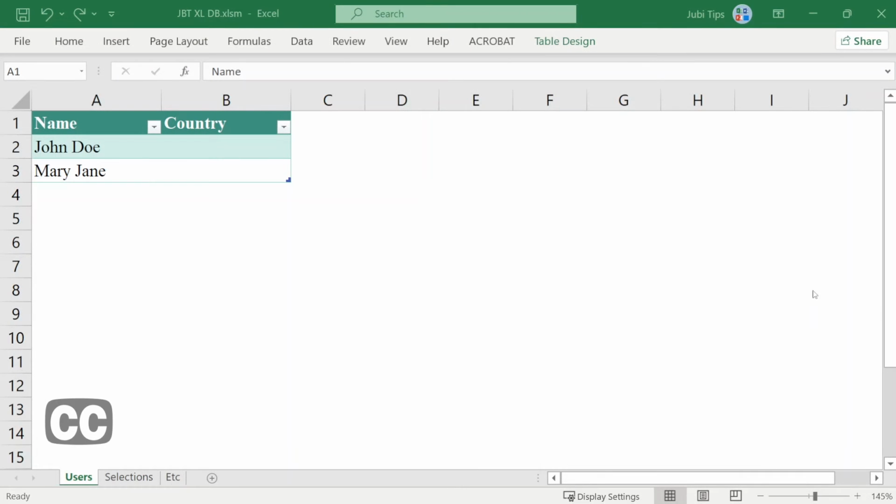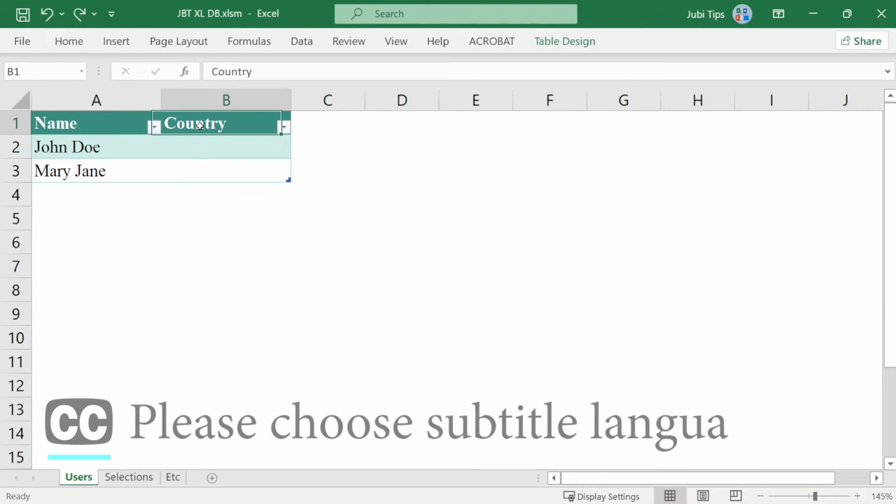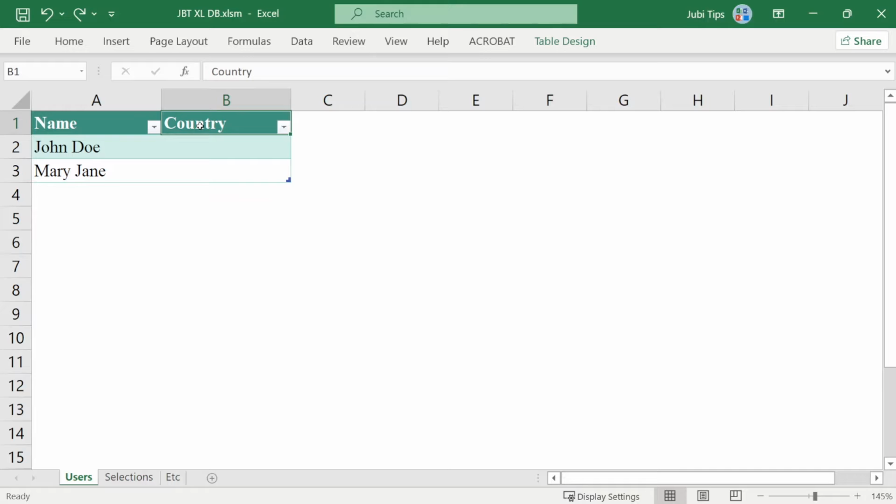Hi guys, I'm Tips. In today's tutorial, I will show you how to connect data validation in Excel to a specific range. I have this users table here where I have some random people's names and I need to fill out each person's country. Now I want the country's value to have a drop down arrow linked to this range right here.